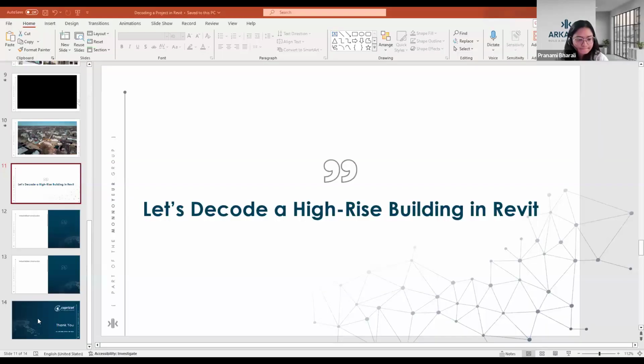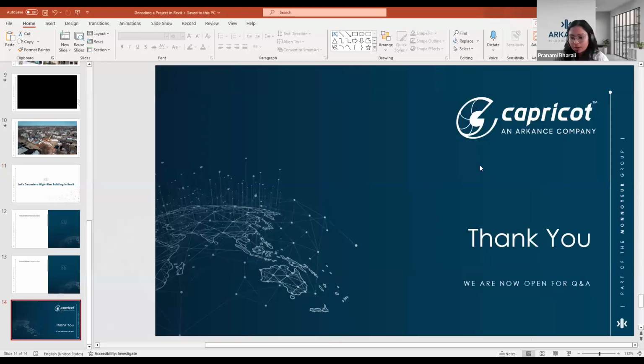Okay, so this much will be going for the workshop. Just a minute, let me share my screen. Okay. So the design task you are already aware of right now, and you have seen with the help of photographs, with the help of videos, and also in Revit, I have showed you what I have prepared.